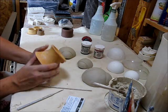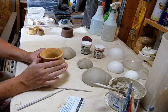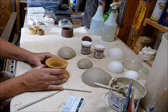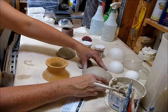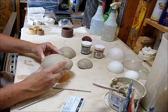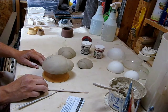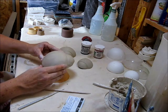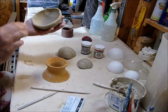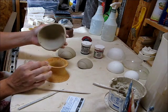This is a chuck — it's just clay that I started up doing a cylinder on the wheel and then I flared it out a little bit. And once I have glazed and I'm ready for the final firing, then I'm just going to stick him on top of the chuck and I'll fire him like that. What I will do is when I glaze him, I'll make sure that I have waxed the inside so that there's no glaze on the inside — that way it will not stick to this.